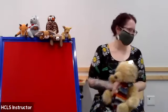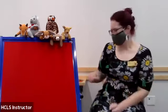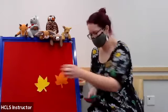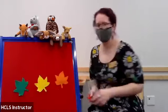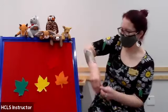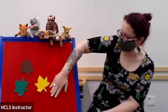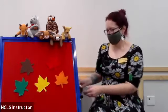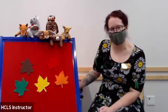Excellent job, my friends. So we saw our friend before, the squirrel, had a little acorn. Well, it looks like he might have lost it behind one of these leaves. Can you help me count my leaves? We have 1, 2, 3, 4, and 5. All of these colors are colors of leaves you might see in the fall. Let's go ahead and review some of those colors right now.